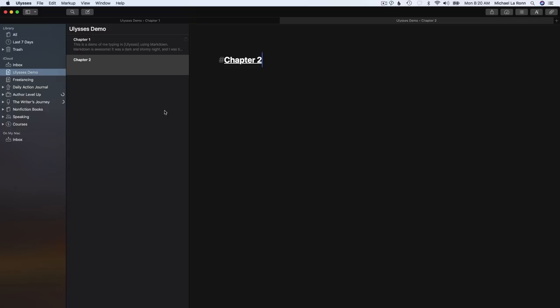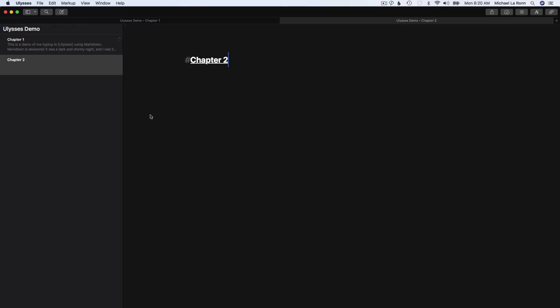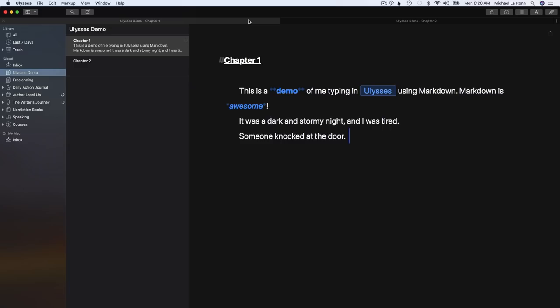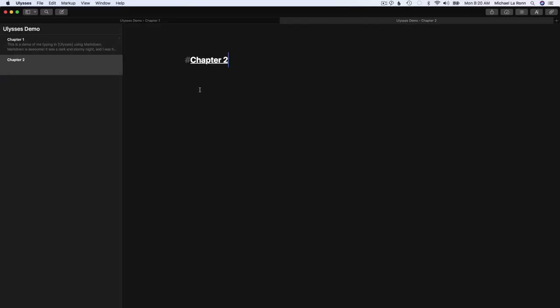And let's say when I'm writing Chapter 2, for whatever reason, I don't want the library window there. So I can switch and then I can have the library there in Chapter 1 configuration, switch over to Chapter 2, have a completely different configuration. And then if I wanted to add another tab, I just simply click here to create a new tab. This works exactly as it would work in just about any modern browser. I think it's pretty cool.